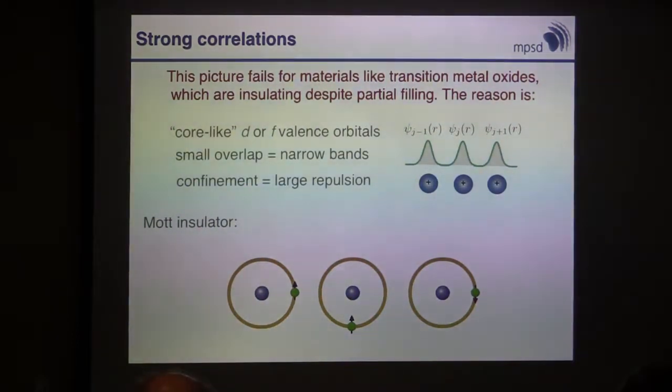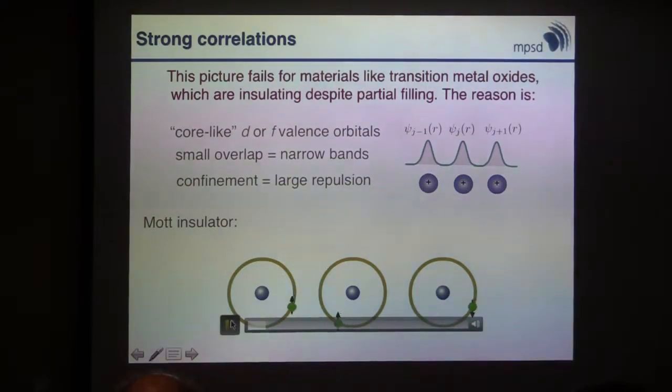At the same time, when two electrons spend time on the same site, because the charge is more localized, the repulsion that these electrons experience is much higher. So effectively, the gain in kinetic energy is small, and the Coulomb repulsion is high. In some limit this can lead to a fractionally filled system, which means something with unpaired electrons that normally we think of as a metal being an insulator.